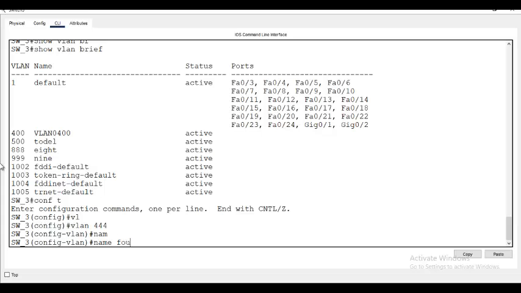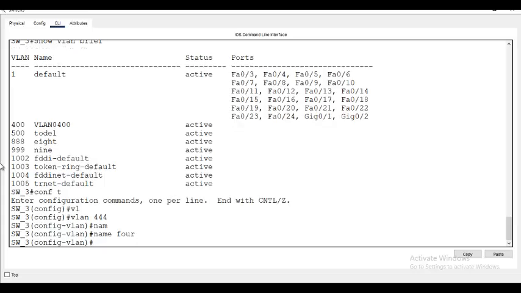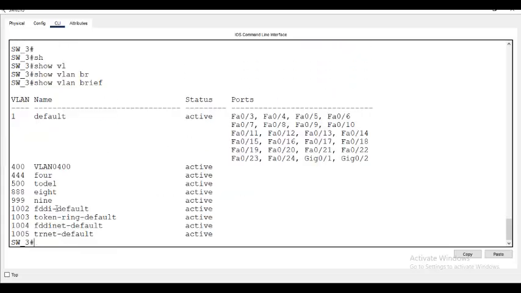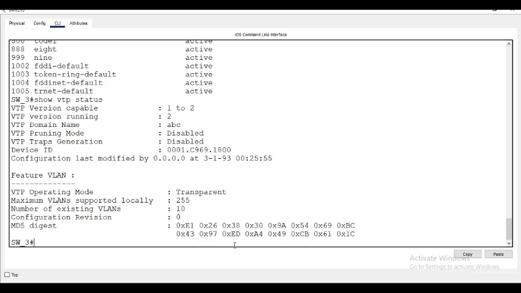Now you see, I'm going to delete VLAN 999. I deleted this VLAN 999. It gets deleted in switch 1.